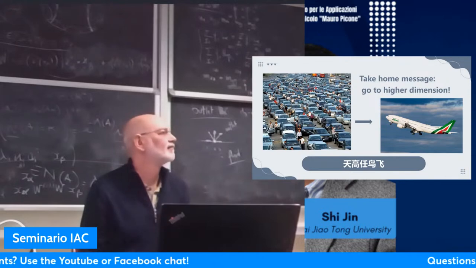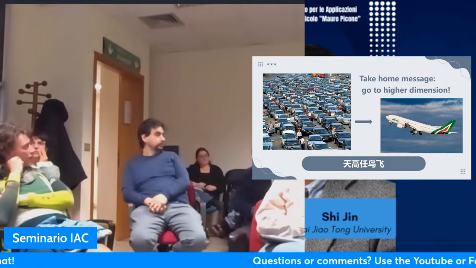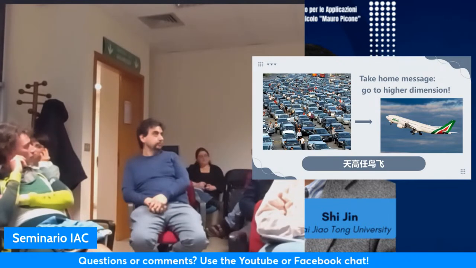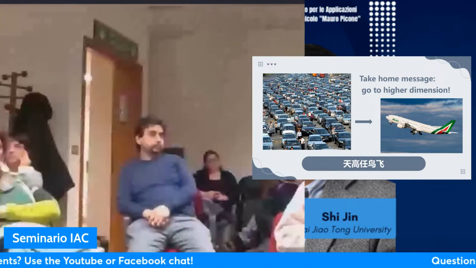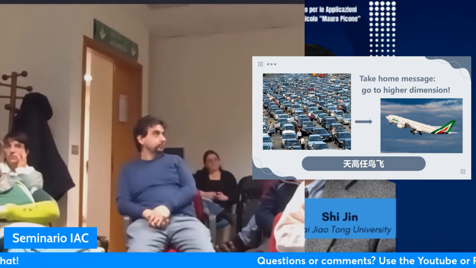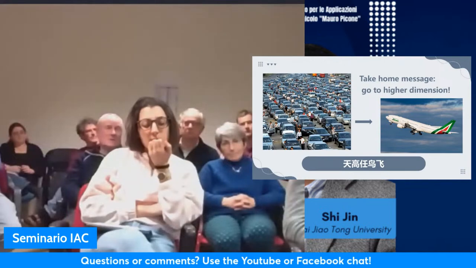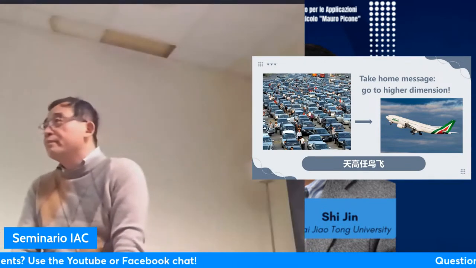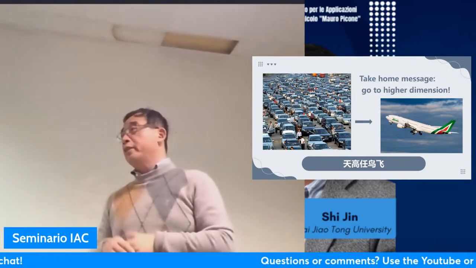Maybe I missed a part of your talk at the beginning. You mentioned that the HHL algorithm provides an exponential speedup. Yes, but it is under some conditions, not in general. I think it can provide an exponential speedup if you have a low condition number. Yeah, sure, of course. Because complexity depends on the condition number and also on sparsity.